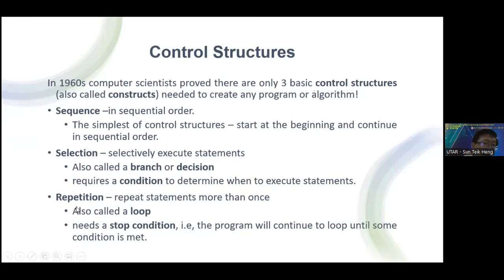Next is the repetition. Repetition means you continue to repeat, to do the same thing again and again until you reach a condition where it will come out from the repetition. Now, repetition, you must always be able to come out from the repetition. If you are not able to come out from the repetition, you keep on repeating and repeating.